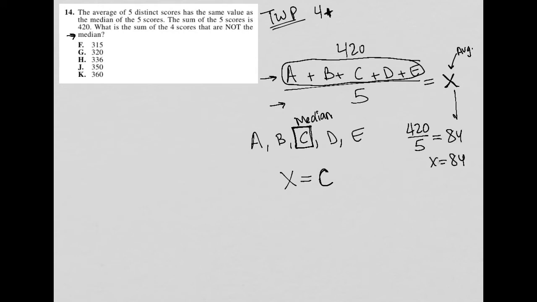That average equals 84, and it also means that the median value is 84, which tells me that the value of c equals 84. This also tells me that a is less than 84, and b is less than or equal to 84. And d is greater than or equal to 84, and e is greater than or equal to 84. I extracted all of that information from just plugging this 420 in that the question gave me.